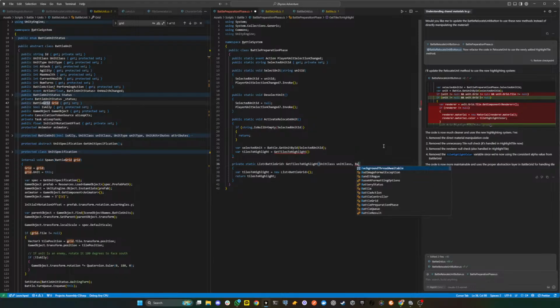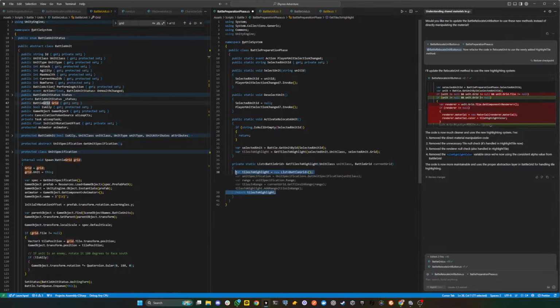So current grid, that's all you need to pass, like that. And then we should be able to compute and return the list of tiles to highlight. Okay, so what can we do?